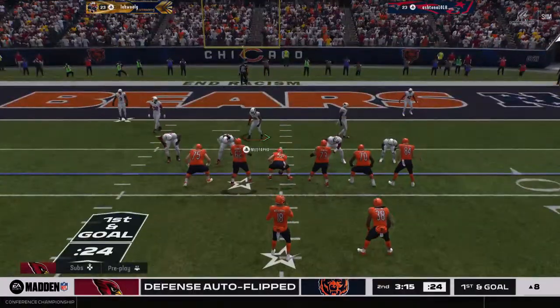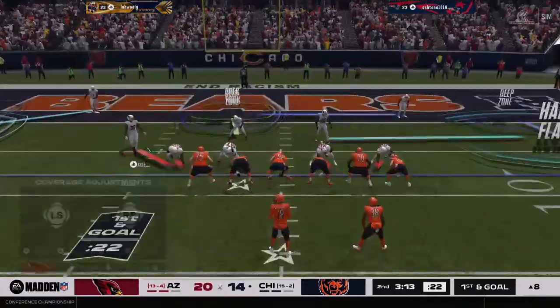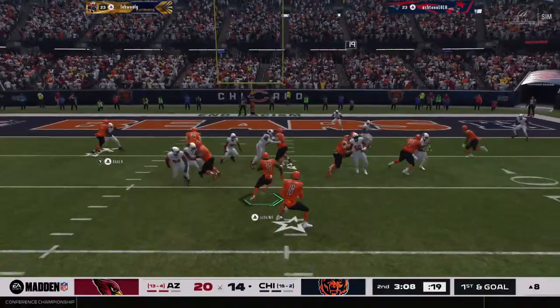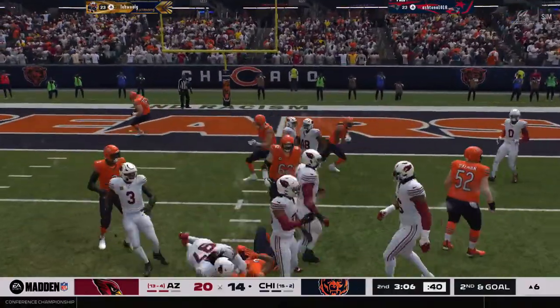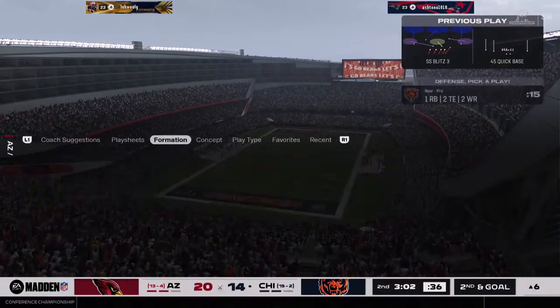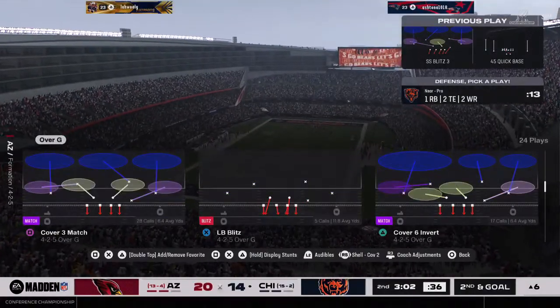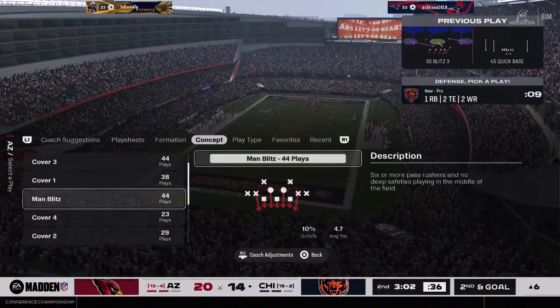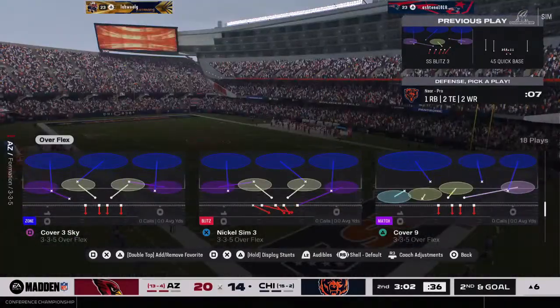Breaking the huddle, here's first and goal. From the gun, Judkins. And he only manages one. Couple of defenders there to bring him down. Okay, all right. There's a little progress on first and goal. You keep it safe, you push a little closer, and now you're set up for what you want to do on second down.